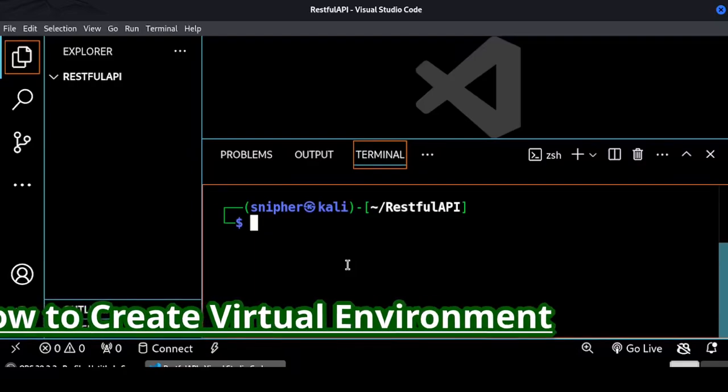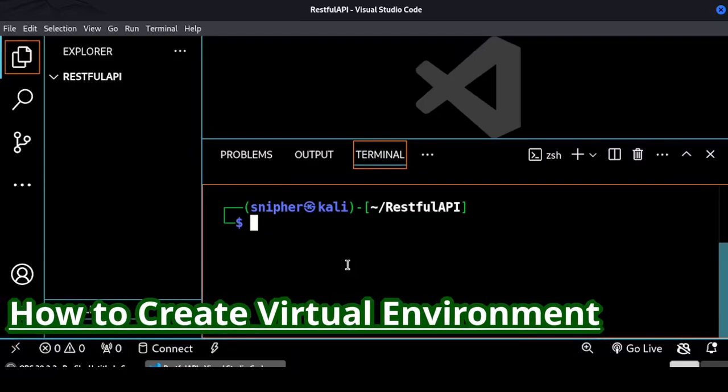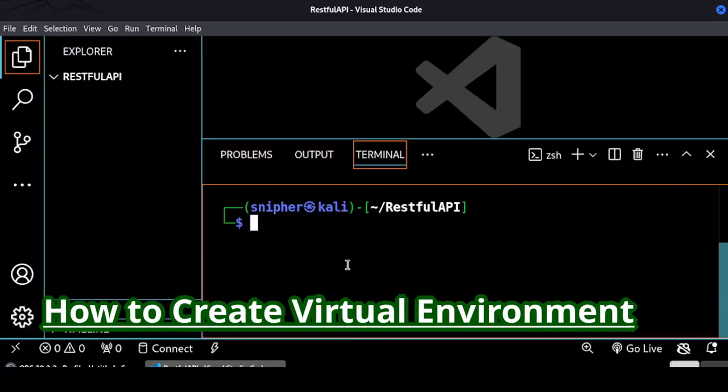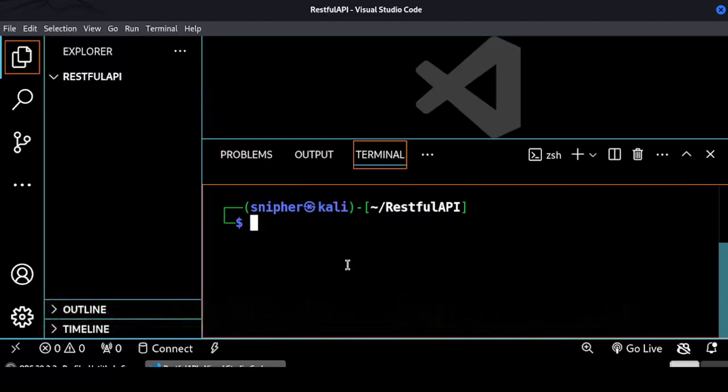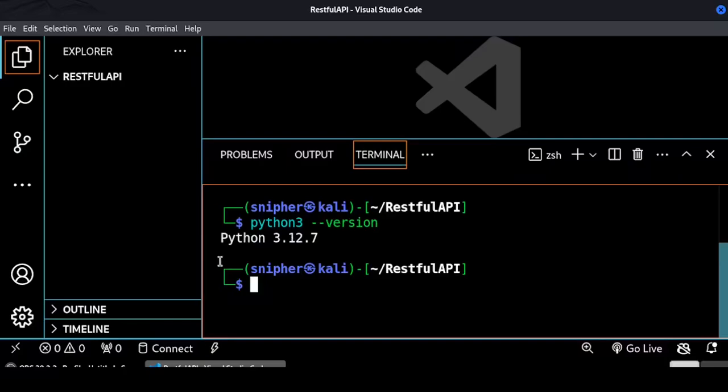How to create a virtual environment? So let's get hands-on now. Creating a virtual environment is super easy. First, make sure Python is installed. To check, open your terminal or command prompt and type. For me, I'm in VS Code, so I will use the VS Code terminal. To check if Python is installed, I will use python3 --version and hit enter. If Python is installed, you will see the version number. Great. You can see I have Python 3.12.7.